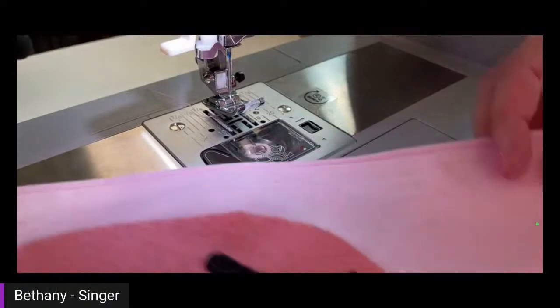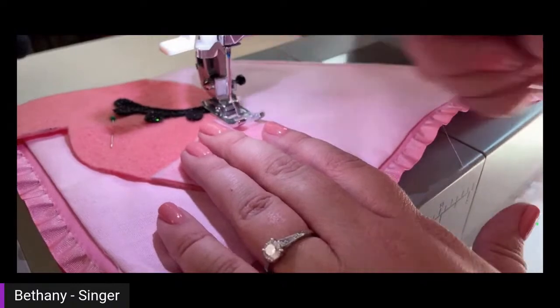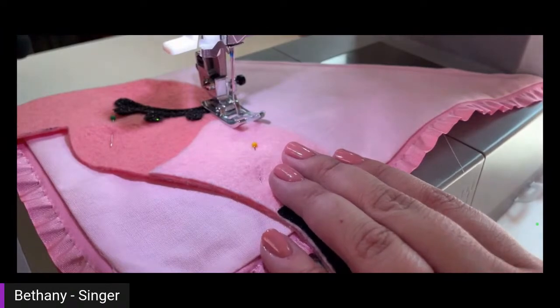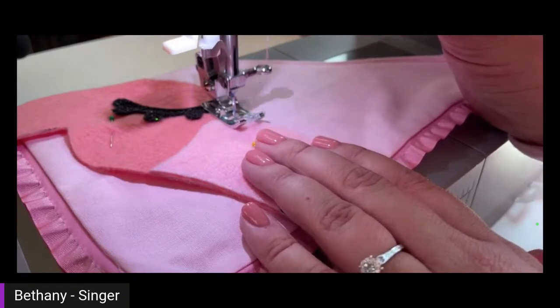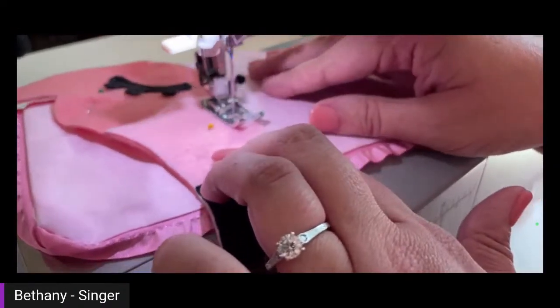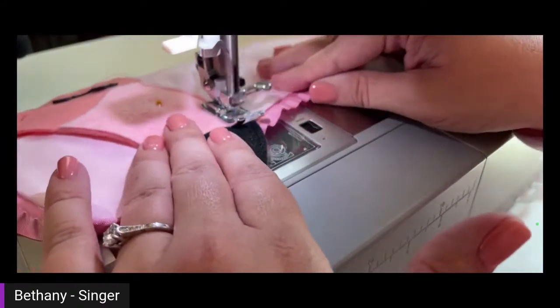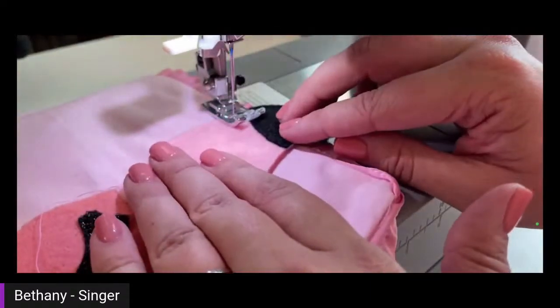All right. So now I'm going to sew around the beak here. So let's go to the sewing machine. I've got it threaded and we're just going to follow the same process as before. And I do need to make sure I switch my machine back to a straight stitch and it automatically defaults to 2.5 millimeter stitch length, which is perfect. And we're going to stitch around the beak here. Leave my needle down and pivot.